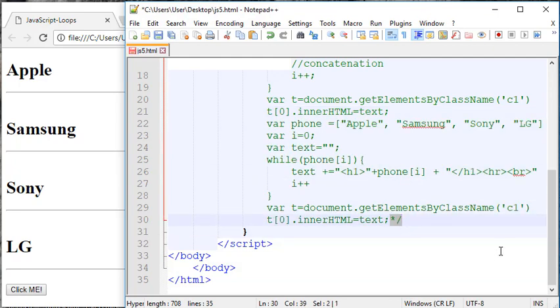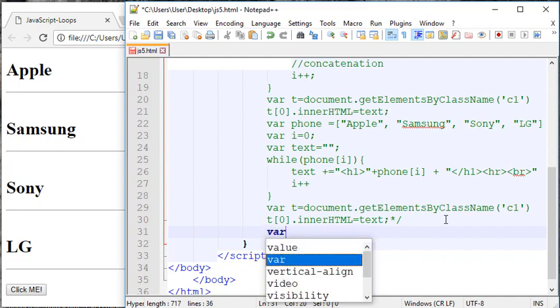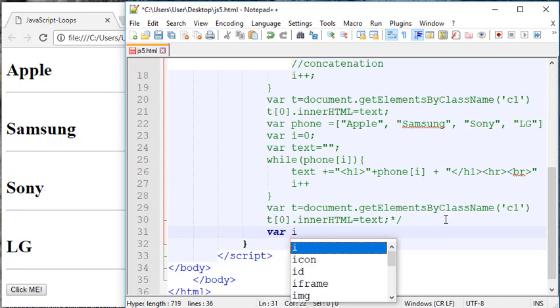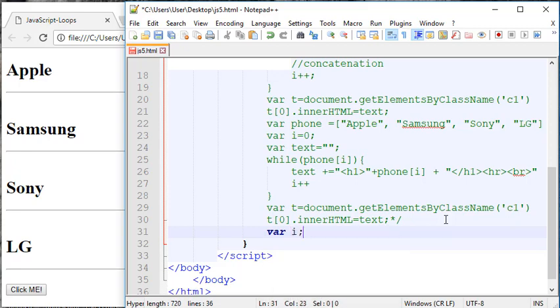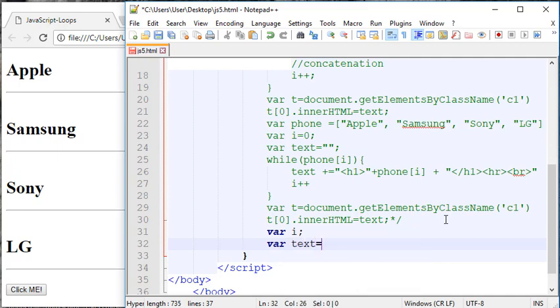And what we're going to do next is talk about another loop. To start off, let's create another variable I, and give it no value, and let's create another variable text, which we will also leave blank. And let's create our for loop.